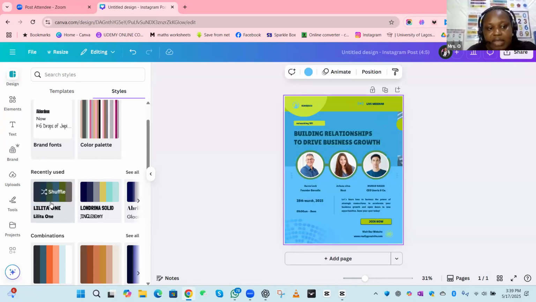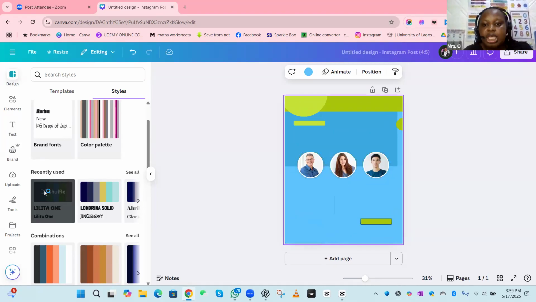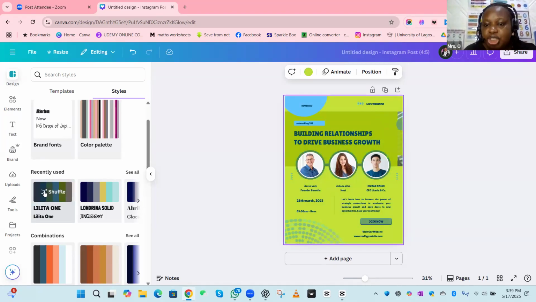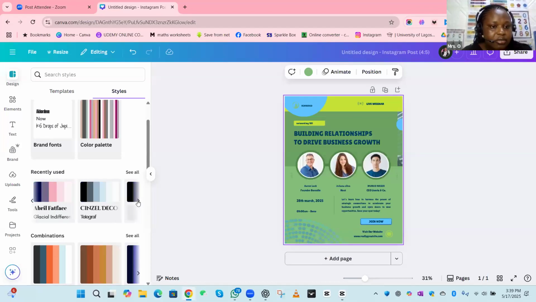These are different colors. Once you click on it, you will apply the color to your design. Okay. I don't really like this one. I'll click on it again. It will keep shuffling, and it affects how the design looks. Under style, what style does for you is that it helps you change the look of your design. It applies colors and fonts to the design. You will see under here that there are fonts under each of the colors, okay?